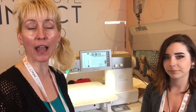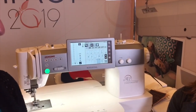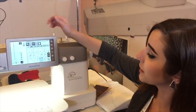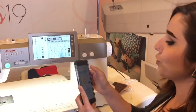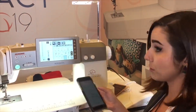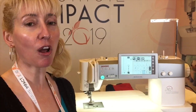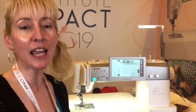We're here for tech tip number six. A lot of times we see stitches on our machine and have no idea what they're used for or how to use them. Lauren can tell us about the new AccuSpark app for Janome. No matter what screen you're on, this machine is going to have a QR code in the bottom right-hand corner. You download the AccuSpark app on your phone, barely cross the path of the QR code, and it scans it and gives you information about the stitch — including selecting a needle and thread, how to wind the bobbin, and how to thread the machine. If you don't feel comfortable using the app, this machine also comes with a PC expansion app so you can load this program on your computer and get all the same benefits.